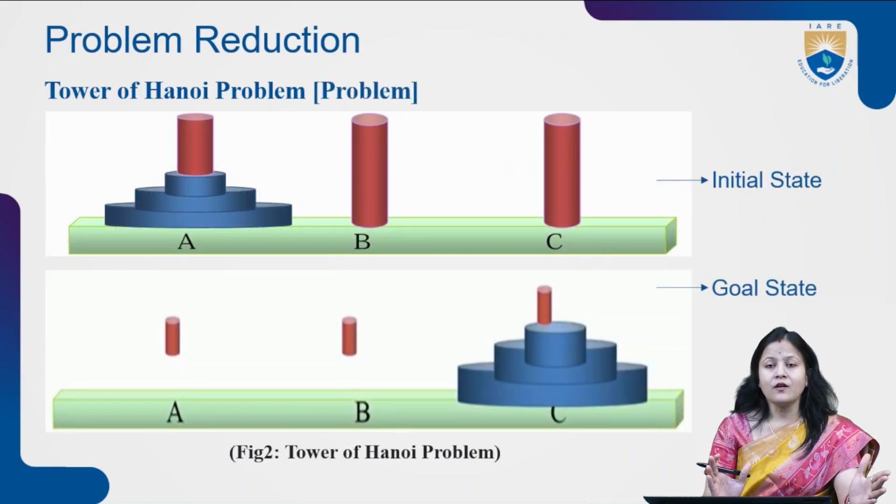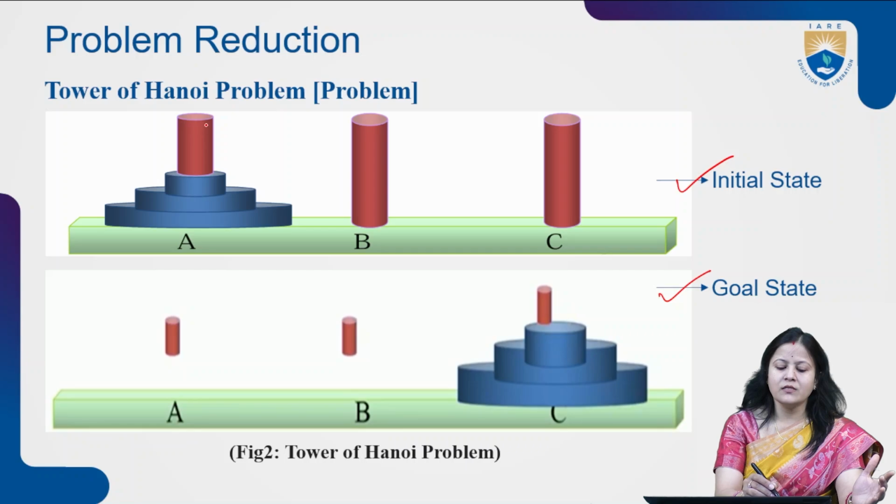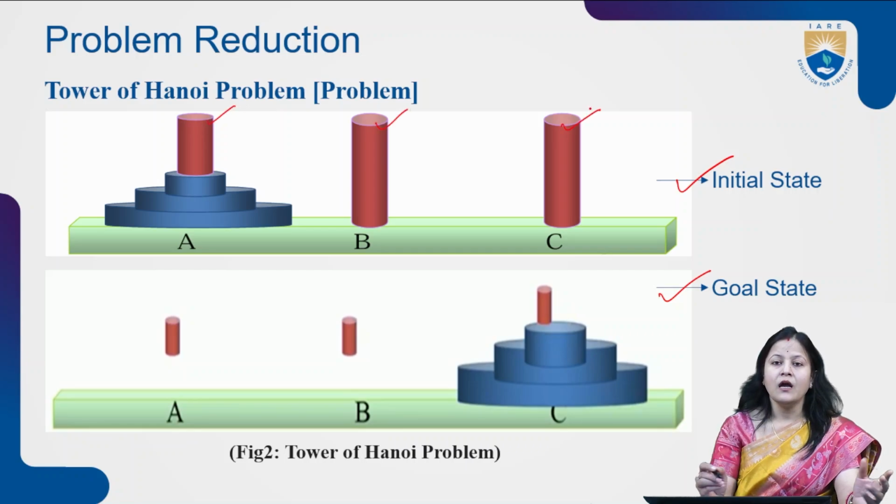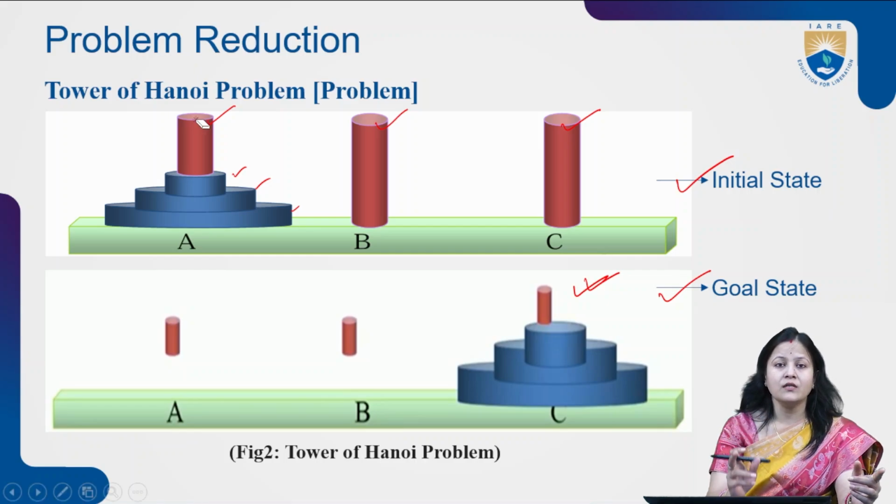This is what the Tower of Hanoi problem looks like. This is our initial condition and we want this result. What the Tower of Hanoi problem says is, here we have three pegs. One is peg A, then peg B and peg C, and we have three discs, 1, 2, 3. These are three blue discs, and all three discs are placed one over the other. Now our goal is that all three discs which are present on peg A should be transferred to peg C. So we want this result. To solve it, there is one constraint. What is the constraint? We have to always follow that constraint while solving this problem.